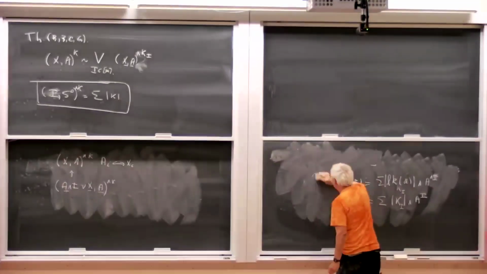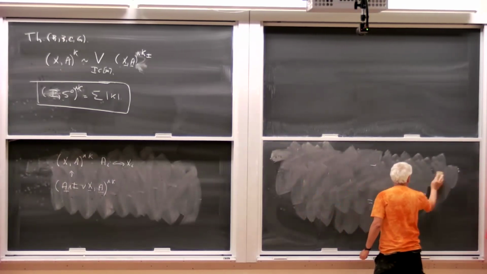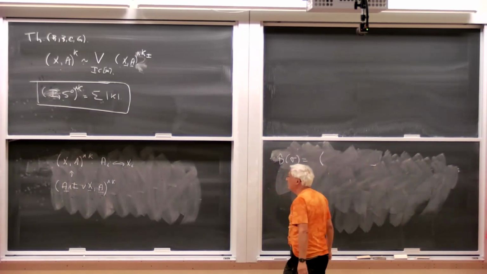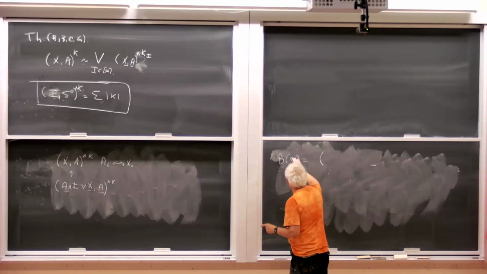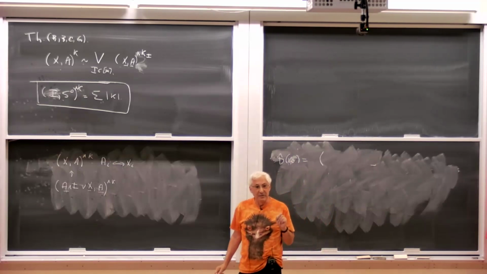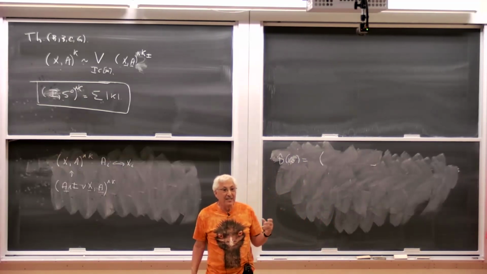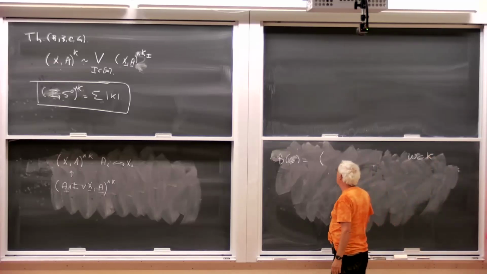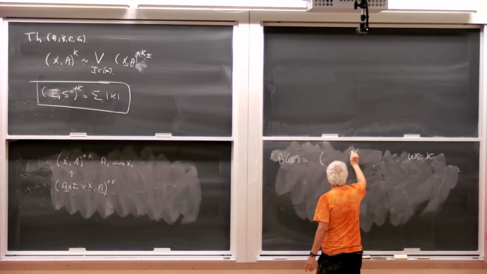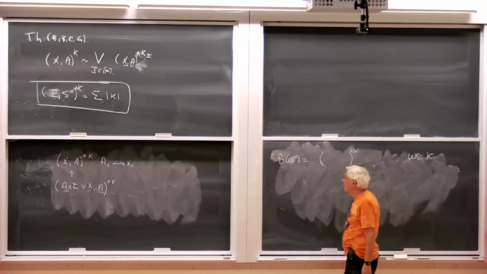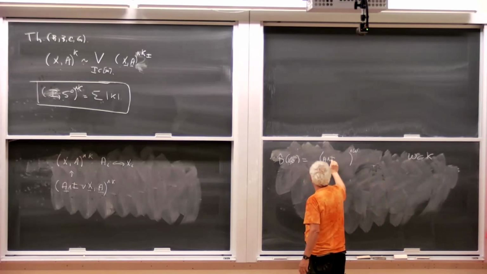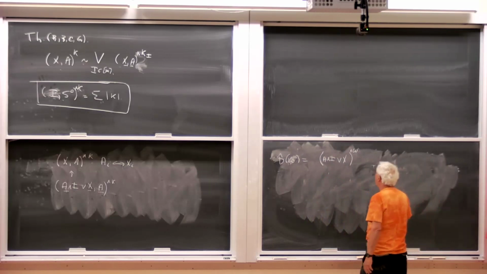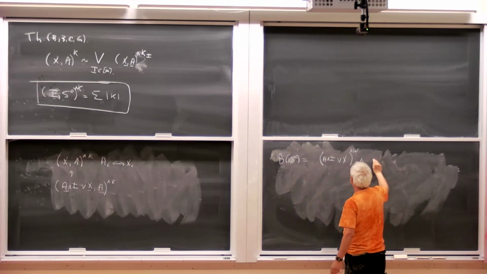So what do we do? First thing we're going to do is write down what the d hat sigma is. What is the d hat sigma? There are reasons I want to use omega for the simplex. I've been neglecting all the other Greek letters. I'm going to use omega for the simplex. Omega belongs to K. So what is the d hat omega? Over the vertices of omega, and again, I'm using omega both for the simplex and the set, I take A smash I wedge X, and over the vertices that are not in omega, I take A.